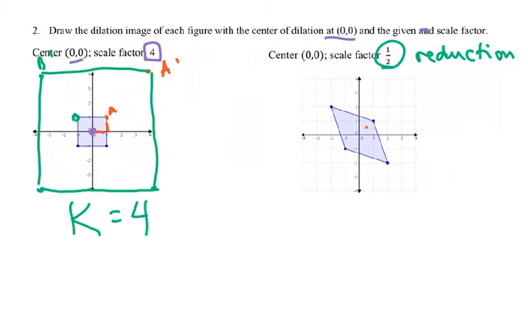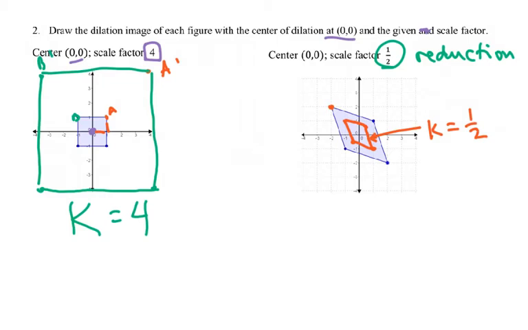Okay, to get to this point, you would go over 1 and up 1, so I can just do half of that: over a half, up a half, and that gives me that point. To get to this one, I'd go back 2, up 2, so I'm just going to do half of that: over 1, up 1. Same with the negative 1/2, negative 1/2, and then same with this one being at 1, negative 1. Then I just connect that, and that's going to be my image, the red one. And that scale factor is equal to 1/2.